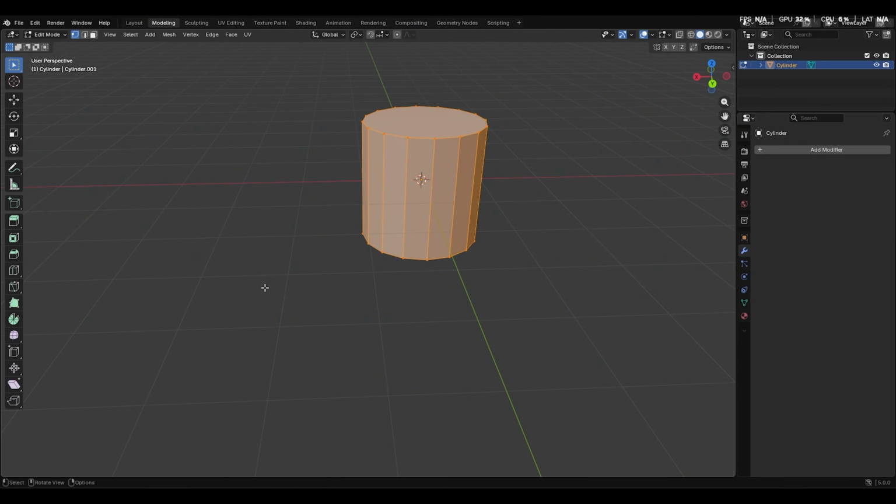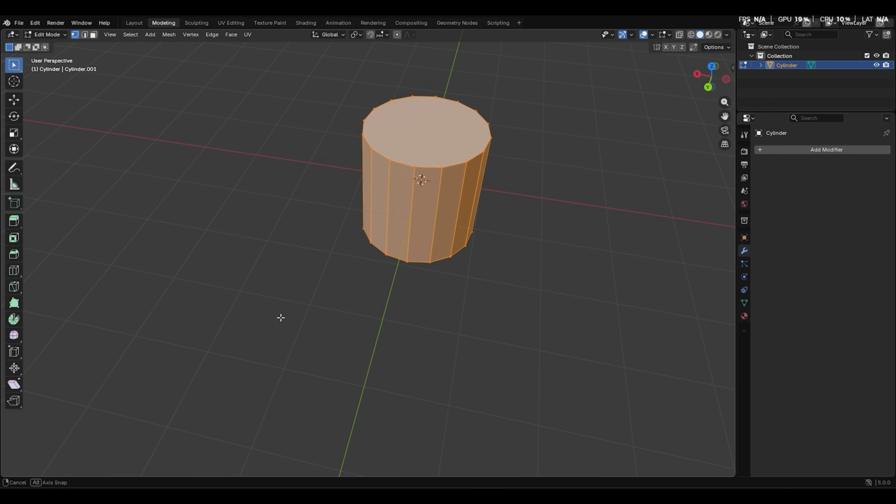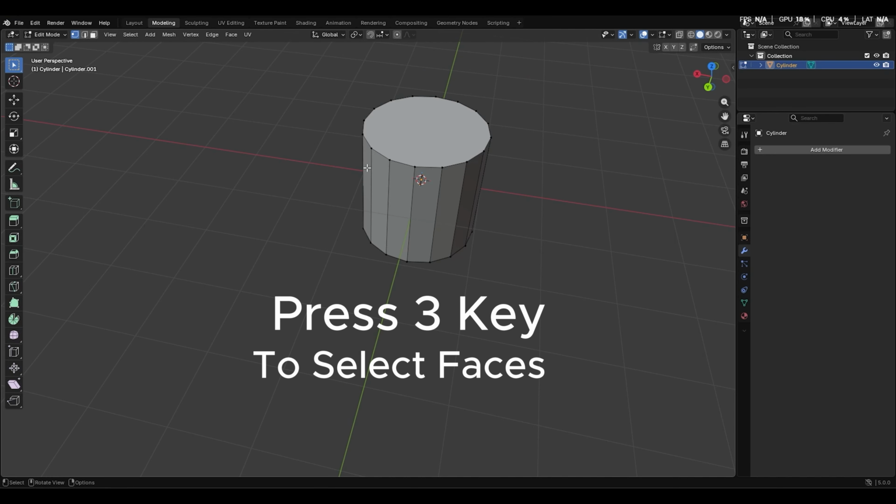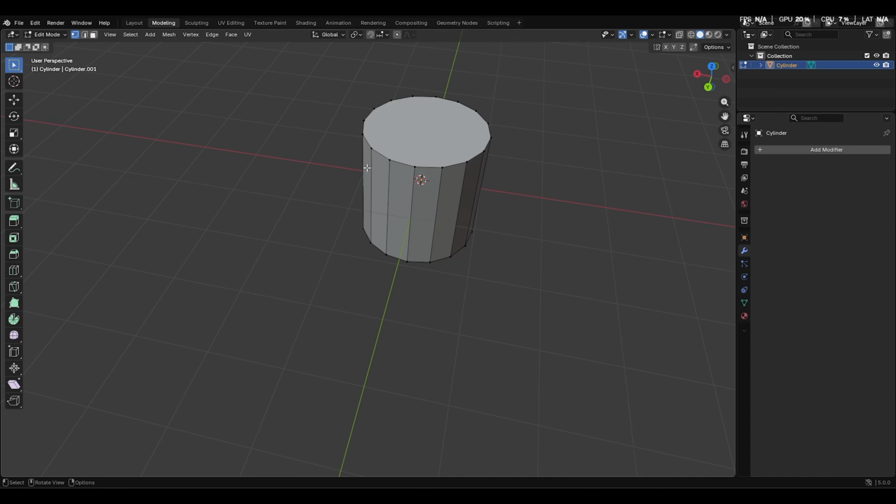So now we want to shape the barrel and give it a nice silhouette. So we want to go into edit mode. Go ahead and press tab to do that. Press the number 3 to switch to face select mode. Or if you look up to the top left corner of your screen, you'll see a small face icon near that top area. It's near the viewport if you want to select it from there.